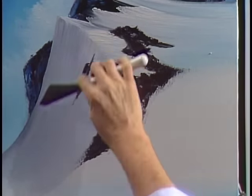There. And we'll just let these wander right on wherever. We don't know where they're going. Wherever they want to live. But by making these trees fairly small, it makes the mountain look bigger. There we are. It's all relative to the size.